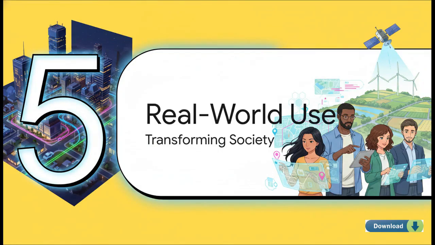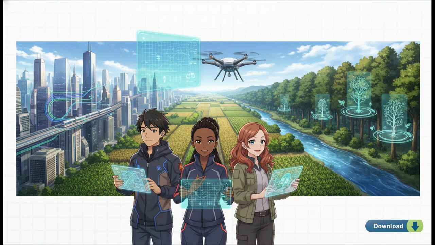And that brings us to our final stop, Section 5, Real-World Applications, Transforming Society. We've examined how the data is gathered, processed, and studied. Now let's look at the ultimate so what, how these technologies are actively reshaping our modern world. Across incredibly diverse global industries, the reliance on accurate spatial data has become absolute.